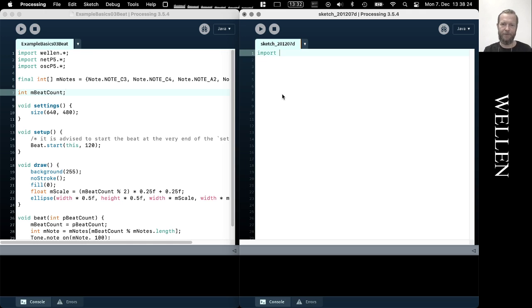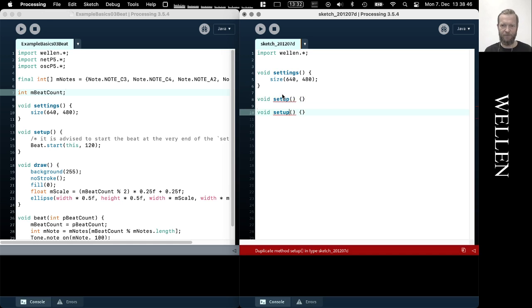So we start the sketch with an import of the library, and then also again opening a window with the old school 640 by 480, and then we have a setup method and also a draw function. I do this every time I start a sketch. I just put in all these standard things.